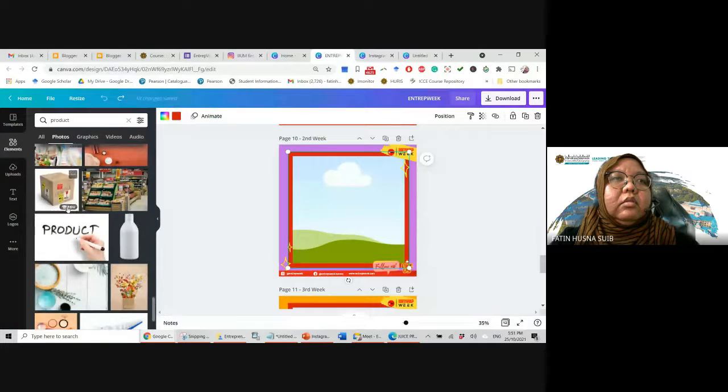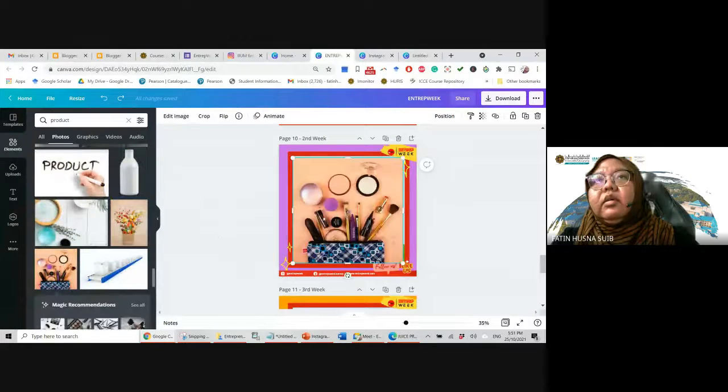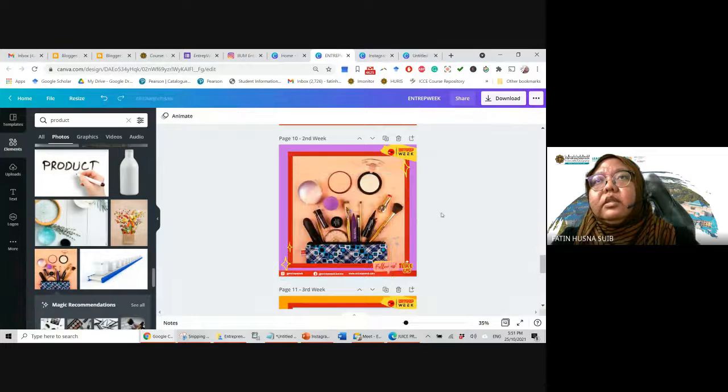Okay, this one. If let's say this one, it's just nice. And make sure that if you have the brand, I would suggest you put your brand logo at the left, not at the right side. You can put it here as well, but not really, you cannot see it. Basically, I would suggest you put your brand logo for your product post at the upper left here. So just nice. We are going to use this template.